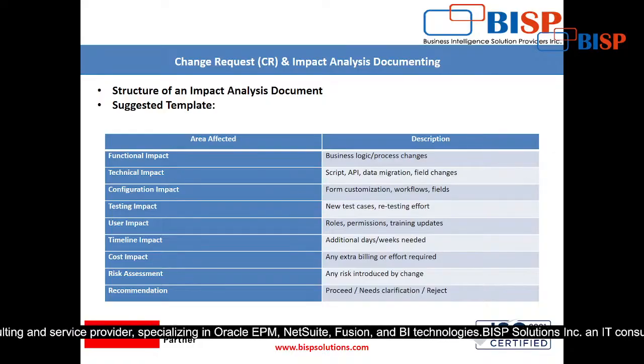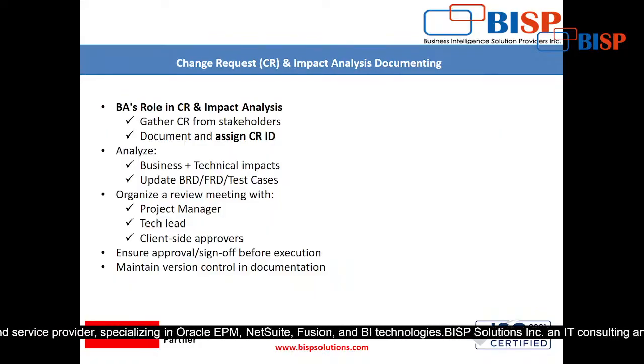Okay, now let's move ahead. Now BA role in CR, change request and impact analysis. Definitely everyone wants to know what is the BA requirement. Now see here, gather CR, gather change request from stakeholders.